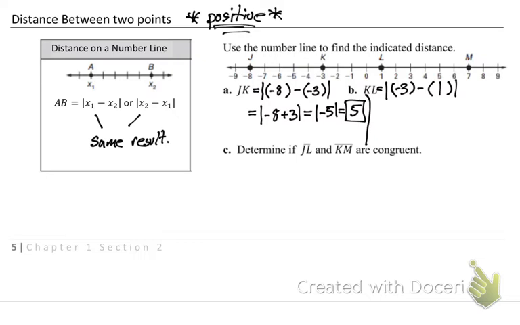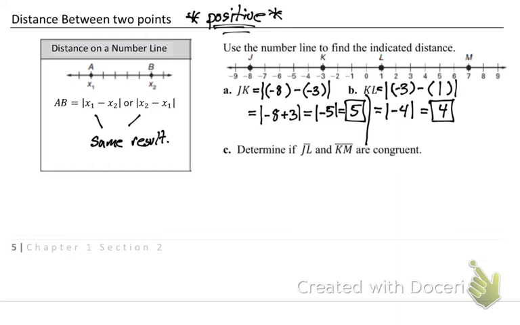So let me make sure we're right. Negative 3 looks like it goes with K. 1 goes with L. Yep, I covered both those points. Now we go ahead and we do that subtraction. So negative 3 minus 1 is a negative 4, which equals a positive 4. But once again, if you know that distances have to be positive, and you come up with a negative 4, you're like, dude, I know it has to be positive 4. Like, you don't have to remember those absolute value bars. You just need to know it has to be positive.